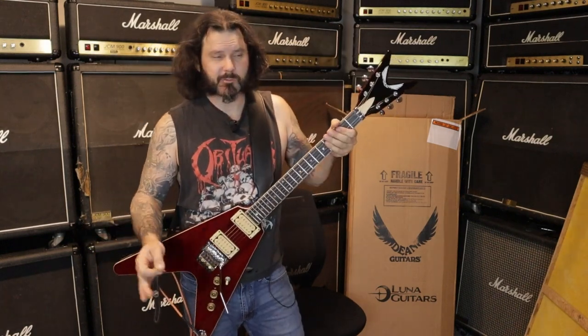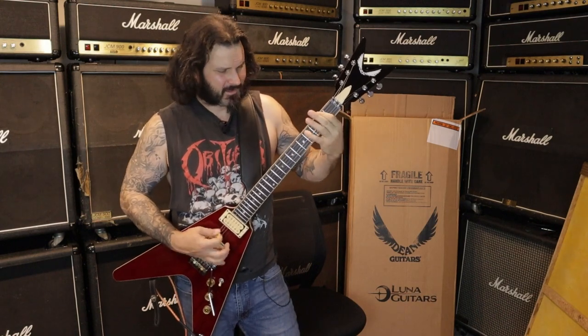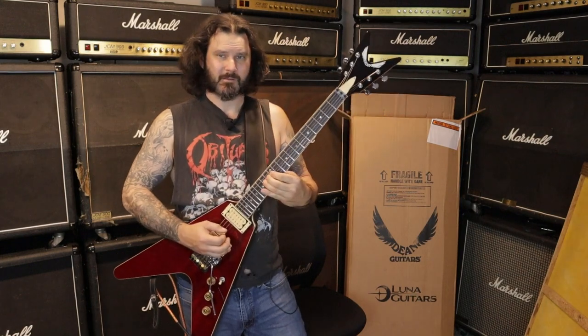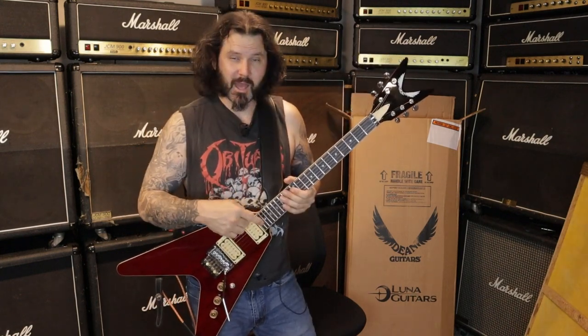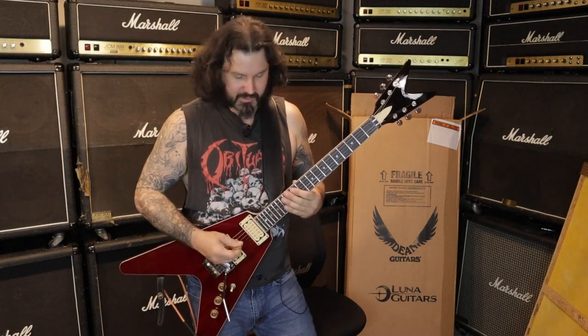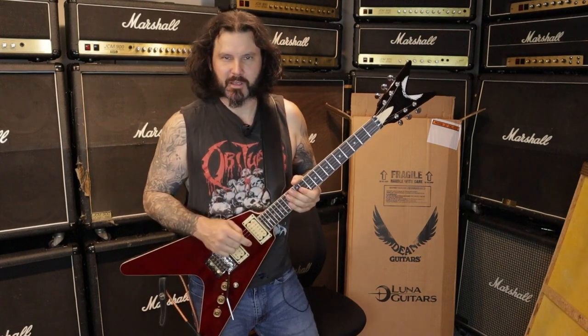So the guitar is set up super well, and I get all the nice pitch harmonics on it. I'm always looking for that one. If the guitar is not set up right or the action's too low, sometimes you can't get this one. It's very important to playing the Salamanizer.